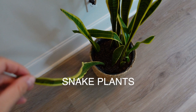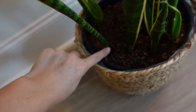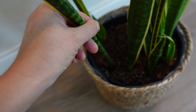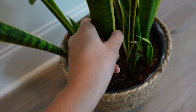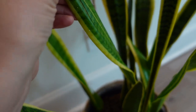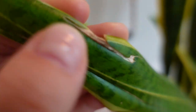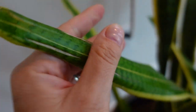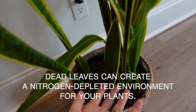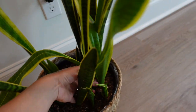Snake plants — I would recommend only watering every two weeks. If they get too much water, they'll start to get really mushy on the bottom and then they'll just come right up from the dirt. If you tug at them and they're not easy to come out of the dirt, then they're firm and that means they're healthy. If they go over like this, that means it might come out of the dirt easily. When you have a little bit of breakage or browning happening, it's best to go ahead and cut the entire leaf off, because the plant takes energy from the dead parts. You can clip it from the very bottom.